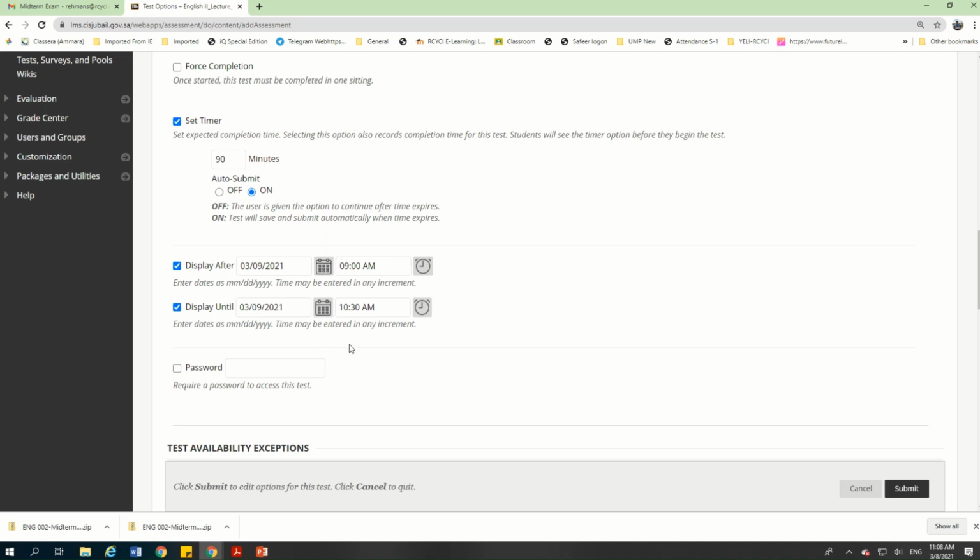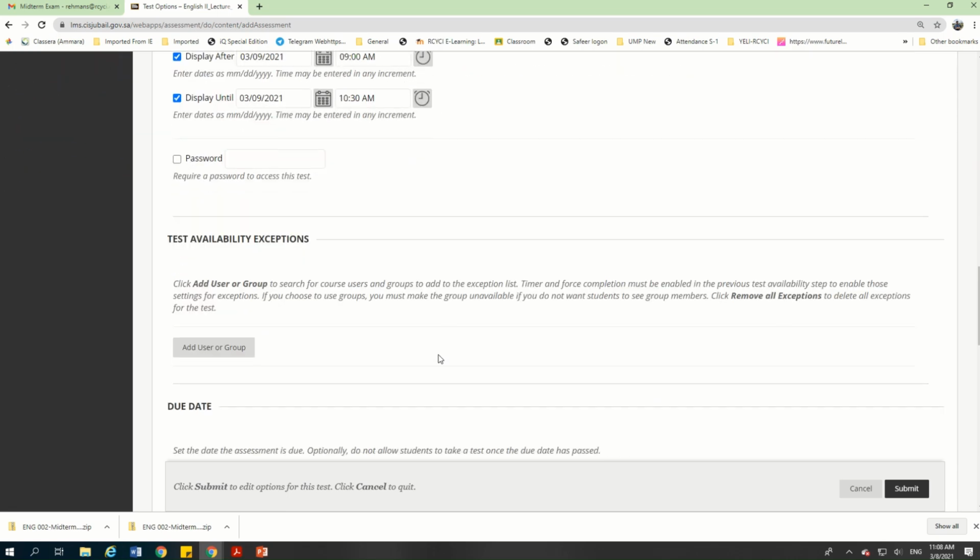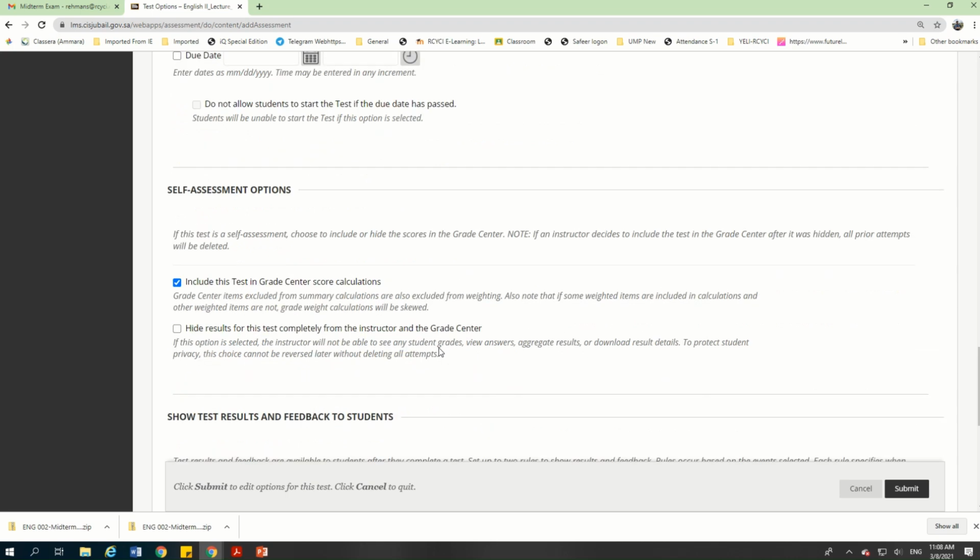Do not give any extra time because we've already given 15 minutes extra, including this, like the time you have 90 minutes. It already has an extra time, so do not give any extra time. 90 minutes means 90 minutes, so it starts at 9 a.m. and it closes at 10:30 a.m. So this is the option you have to choose this time to make it available. You can do, for example, an hour before the time, but put the correct time. Move on to the next options.